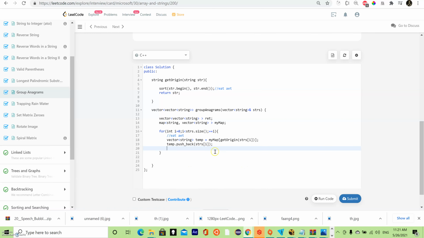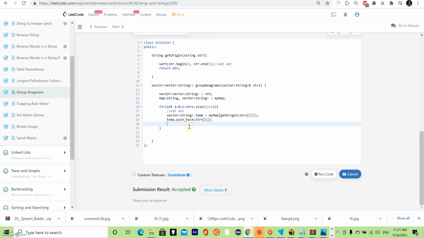Okay. The next thing is updating my map of get origin of strs of I. It's better to save this inside a string here, sorted str equals, and we can use sorted str here also, so we don't have to compute get origin multiple times.